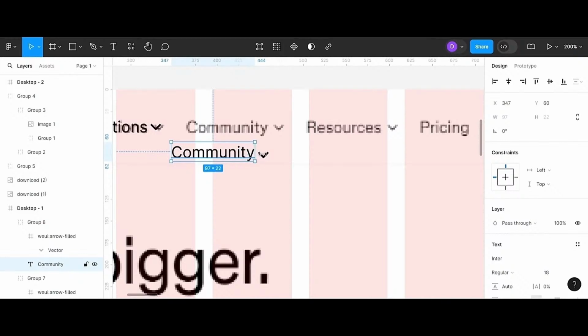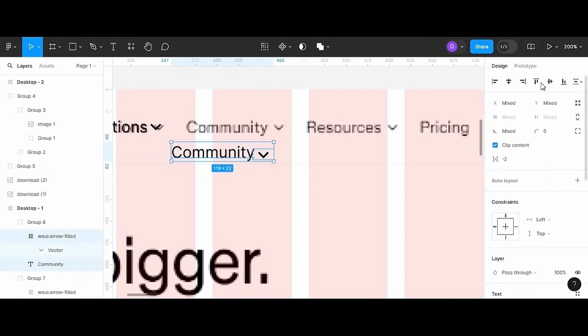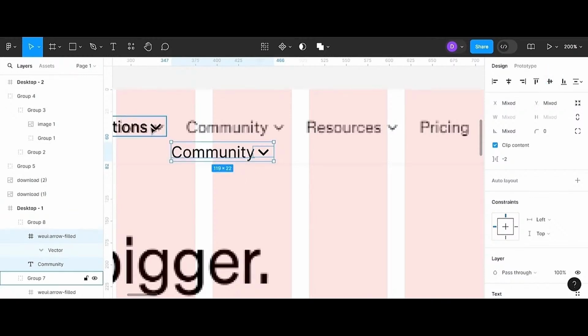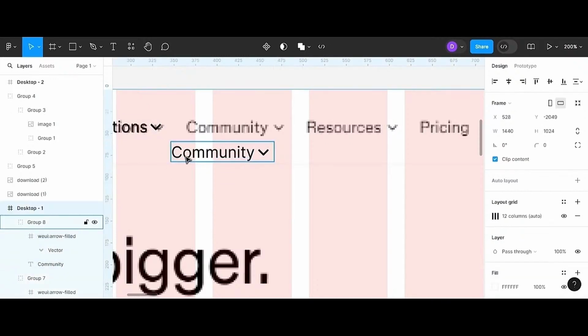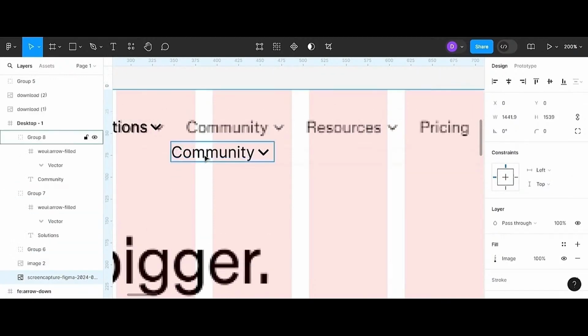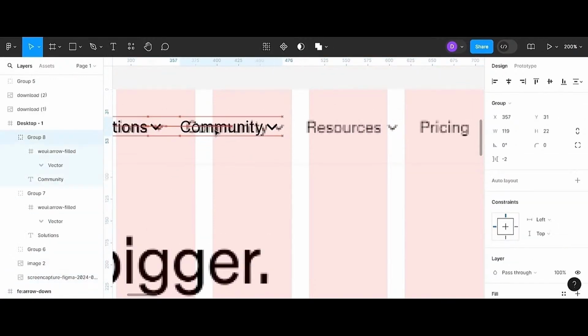When I'm done, I'm going to select both so that it's properly aligned. I'll do this align vertical center. Make sure it looks like the other ones I've created, to keep the look of the design consistent. So I have this. I'm going to click on the group, the item, and I'm going to position it on top of the image.